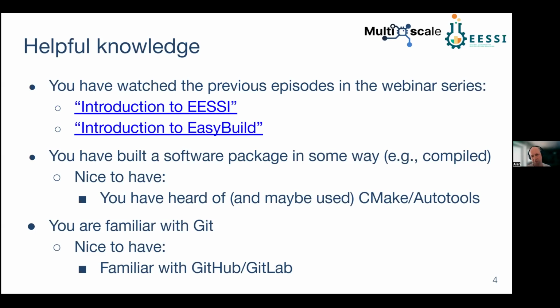So if you've heard of CMake or Autotools, which are build and installation frameworks that are quite commonly used, that would be good as well. It's not essential. They will come up today in particular. We'll be looking at a project that uses CMake. You don't necessarily need to know the inner workings of CMake, but when it arrives, if you've seen it before, you get an idea of what's involved.